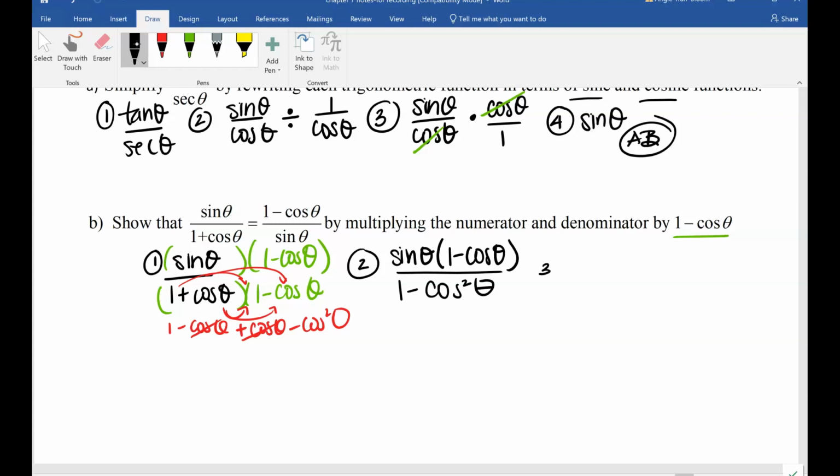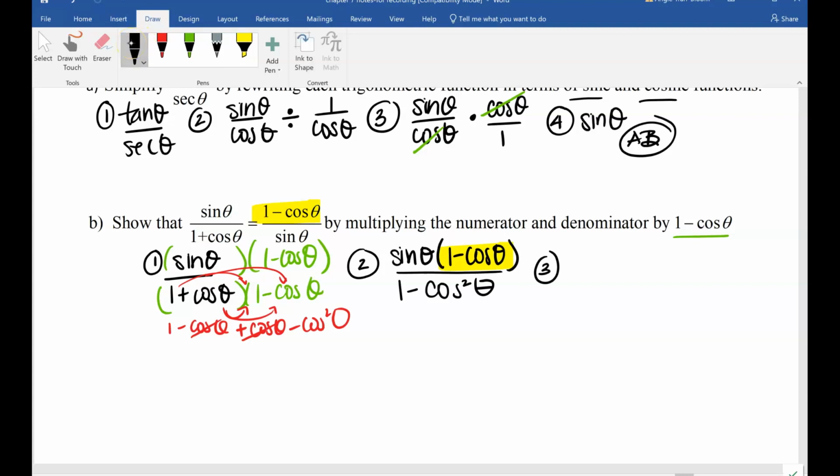Then step number 3, as you can see, by the way, no, you may not cancel this and cancel that, thinking that in the bottom it's just now 1 minus cosine left. That would be ultra illegal. Okay, so don't do that. That's a big no, no, no. Now, keep in mind what we're trying to get to. We are trying to get to 1 minus cosine on the top. So obviously, I want to keep 1 minus cosine on the top. I'm not going to try to get rid of it.